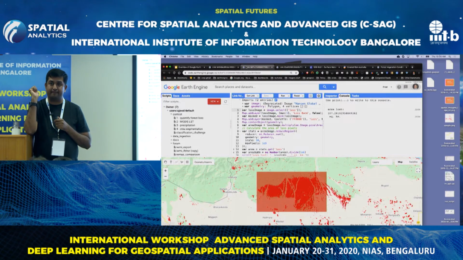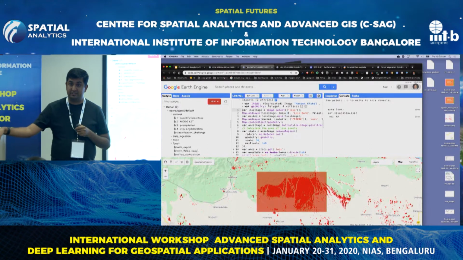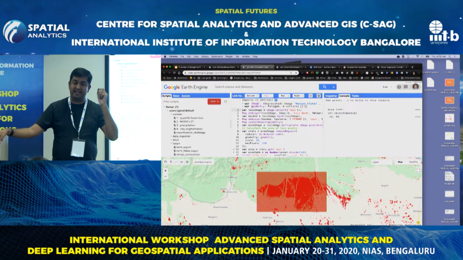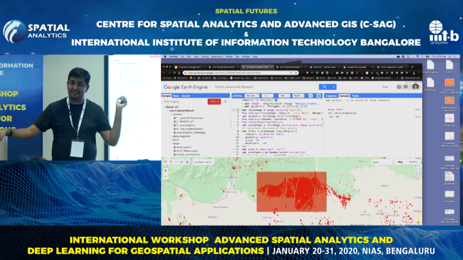Are you using any artificial intelligence in this process, for example reinforcement learning or classification? We now have integration with TensorFlow, which is our AI library. There is an integration with Google AI Platform. At the end, I'll talk about it, and there's a session later today which is going to talk about exactly how you can use Earth Engine and AI together.